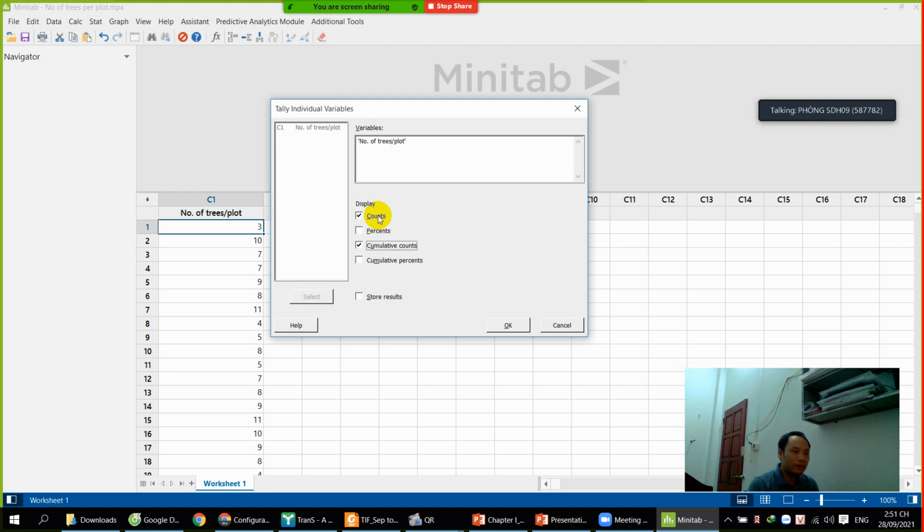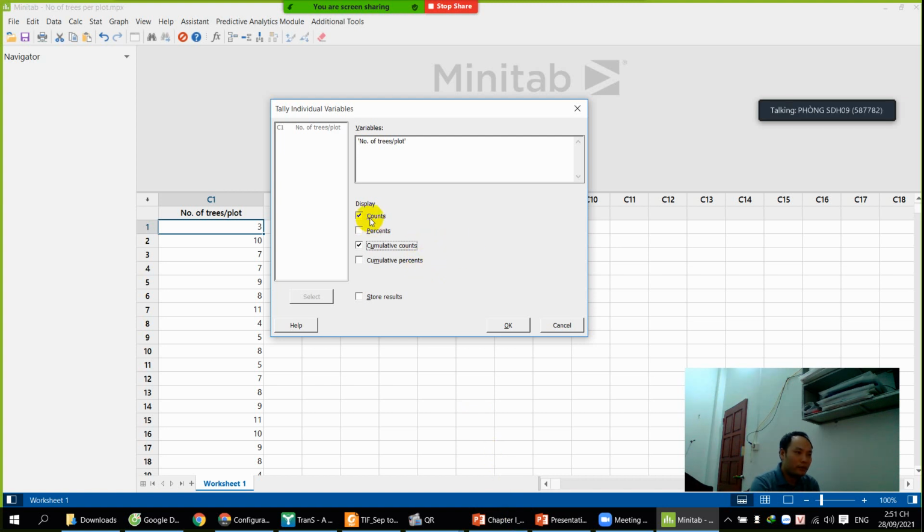So count means frequency. Count, they count something. And then you choose cumulative count. It is relative frequency. Yes, cumulative count means relative frequency. Exactly. It means relative frequency.